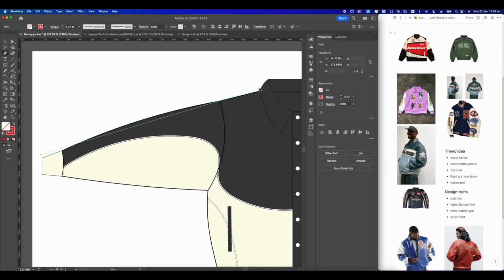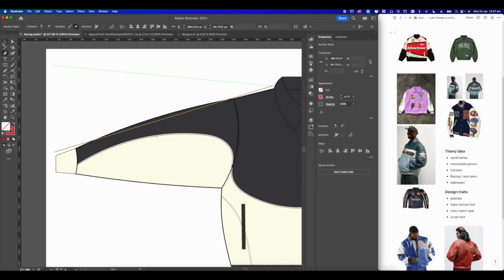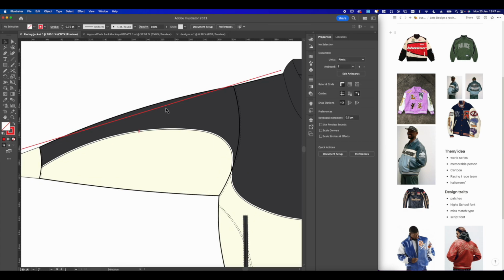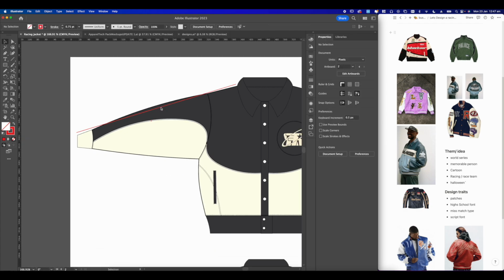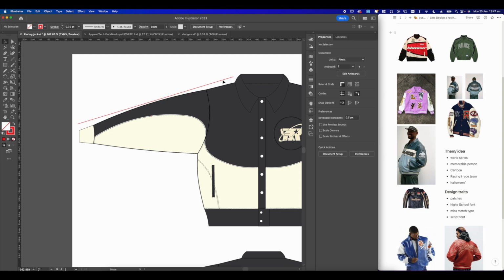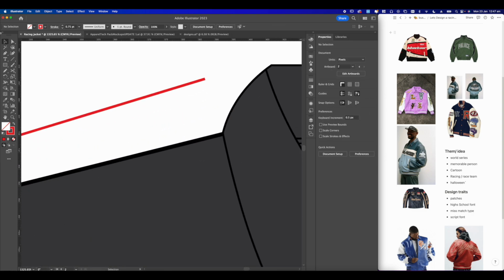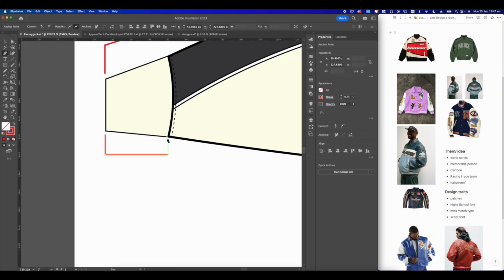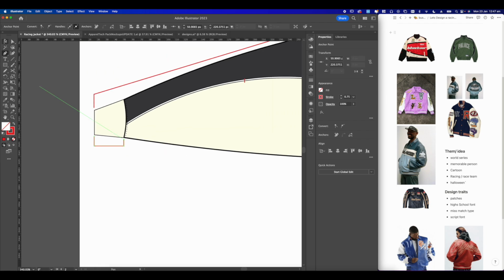Another major thing is to indicate your sleeve length. But don't do what I did and put it all the way to the cuffs, unless you want the sleeve and cuffs to be together within that sleeve length. But if you're doing a custom cuff size, like you're doing an exaggerated cuff or something like that, indicate the cuff separately.